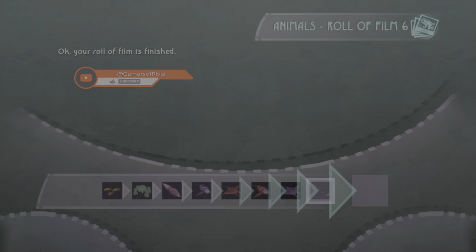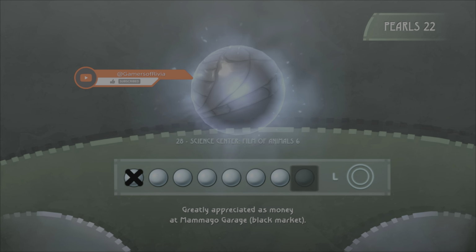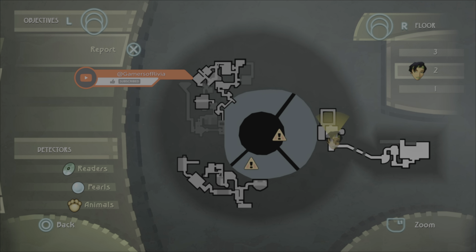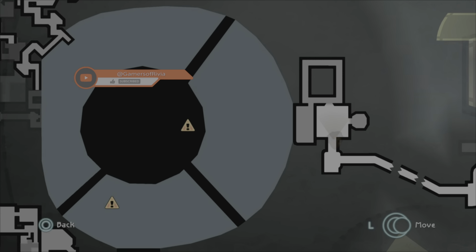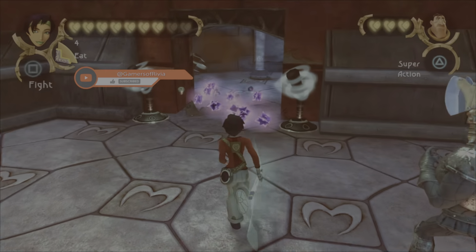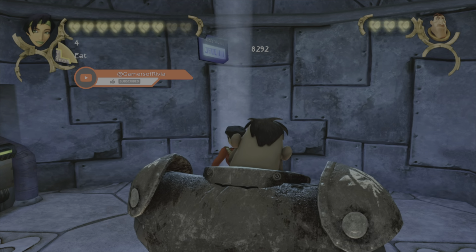Okay, you should knock out roll of film number 6 in the Slaughterhouse area. This will be the last roll of film you get a pearl for. The next one after this will be an M disc for the Data Manager trophy. You'll have 2 electrical barriers guarding this trophy, so you'll have to hit 2 in here before you're able to access this pearl.